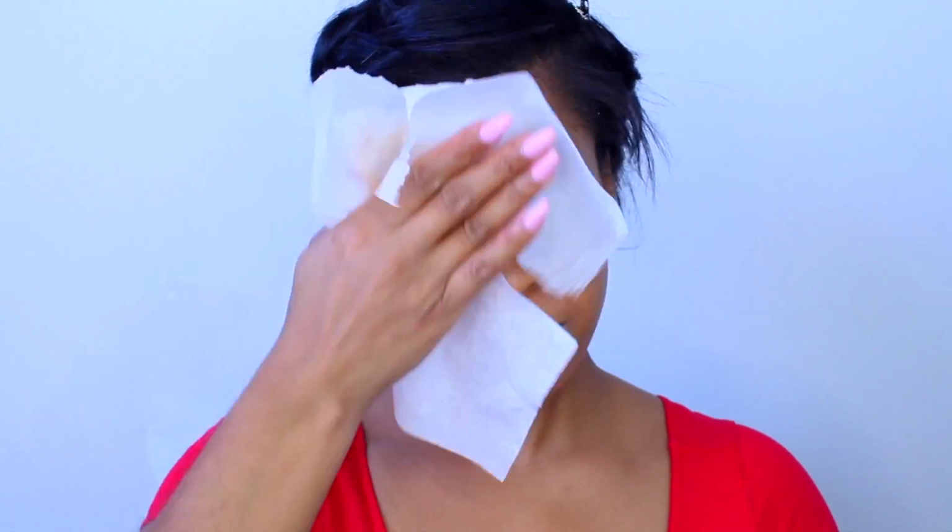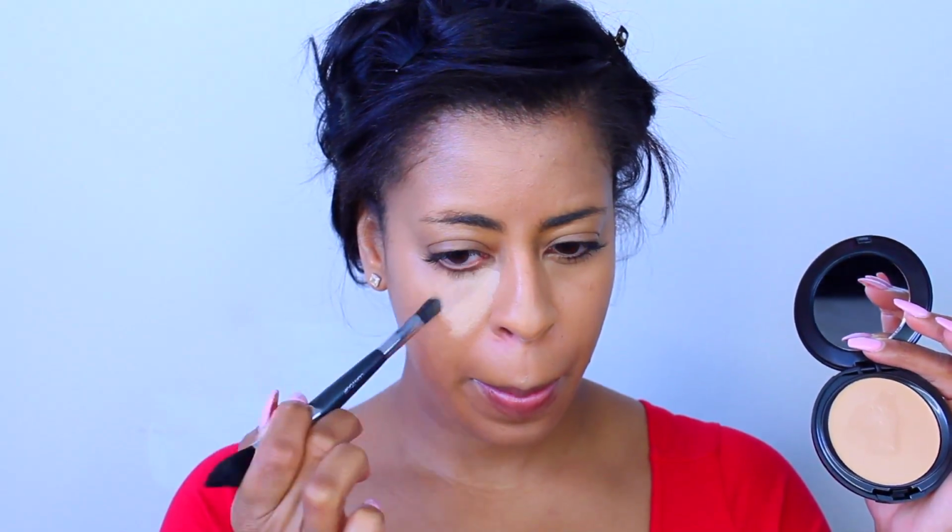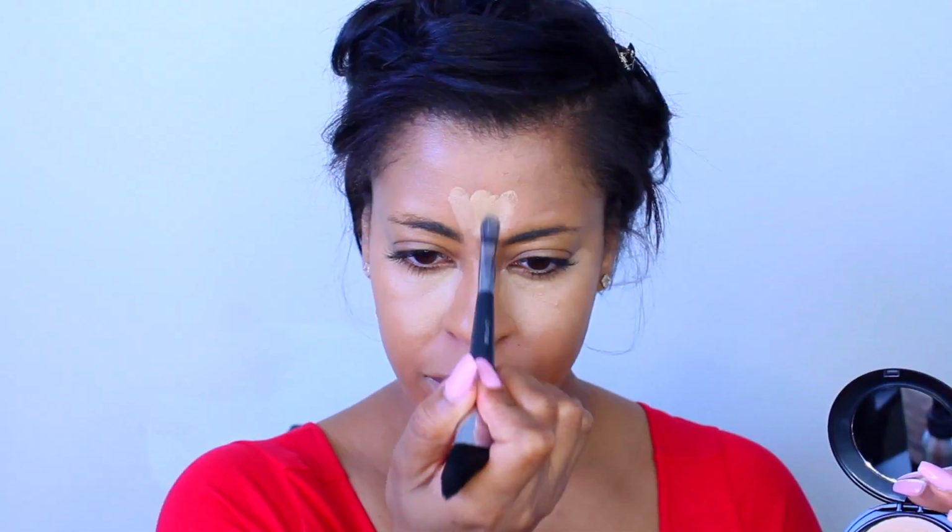So next I'm going to go in with my NARS Creamy Radiant Concealer, and I love this concealer. It gives me such a nice glow in the areas that I want to highlight. So we're just going to blend that out a little bit with just a regular sponge. I always just go in with a 2-ply tissue and just blot off any excess oil or foundation just to make sure I keep the skin looking pretty natural, and so I prevent that oiliness from building up throughout the day.